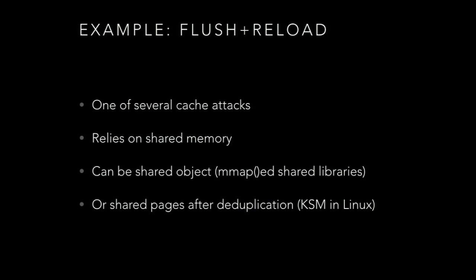It means that if I tell the CPU, which I can if I have access to that memory, to flush this piece of memory out of the cache and it goes to RAM, and then I access it again, it's going to be slow. But if someone else, my victim, used that memory in the meantime, it's going to be fast again. So that gives us the side channel saying, hey, someone else used that memory, so this perfect isolation is gone.